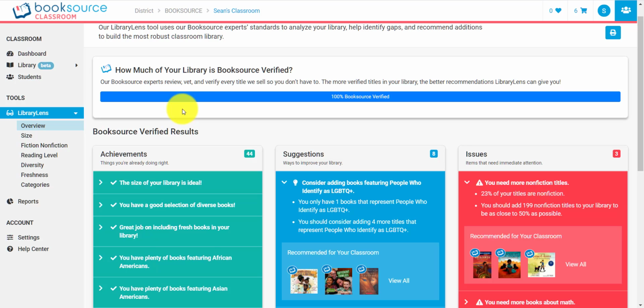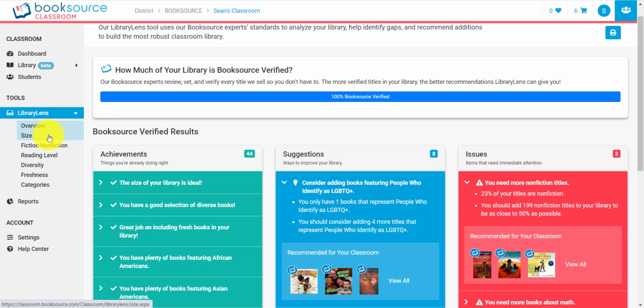So you're getting the same treatment that we apply to our very own collections and our classroom library collections whenever you run these analytics on your library. And it runs the same way that we do as well, and you can tell over here on the left, I'll kind of run through what that is.